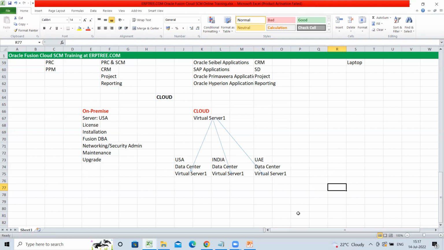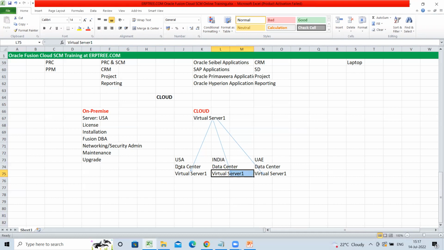When they click on that virtual server link, it will route the connection to the India data center virtual server.